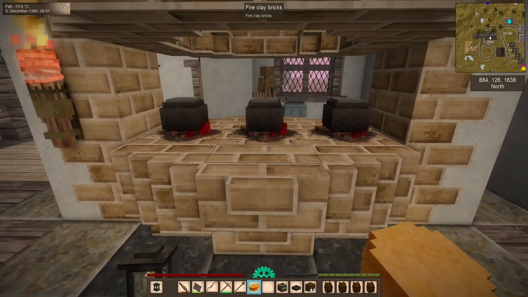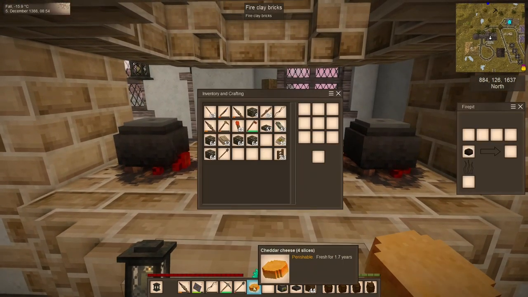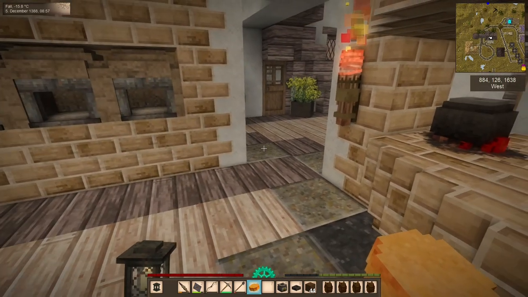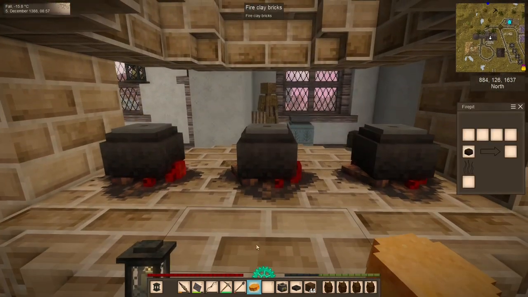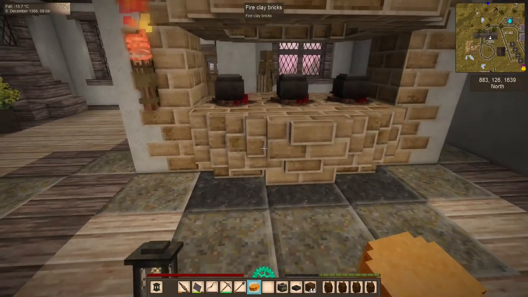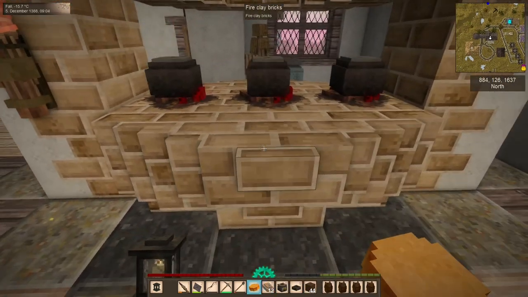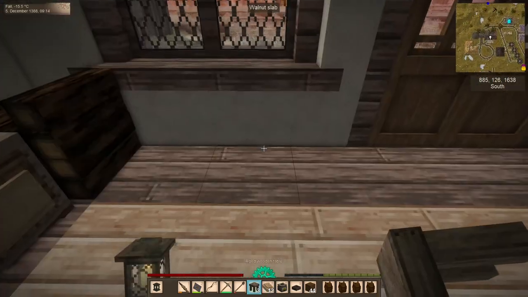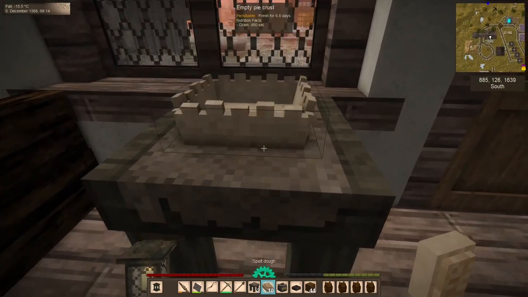Now, cooking. Cooking with cheese. The cheese wheel by itself, you can't really do anything with. You can't eat it. I'm holding right-click now. Nothing's happening. You can't put it in a pot. Well, I guess you can, but you can't do anything with it. And you can't put it directly into pie. And we'll just make a little pie. Oh, I need a table. Table emergency. Temporary work table.